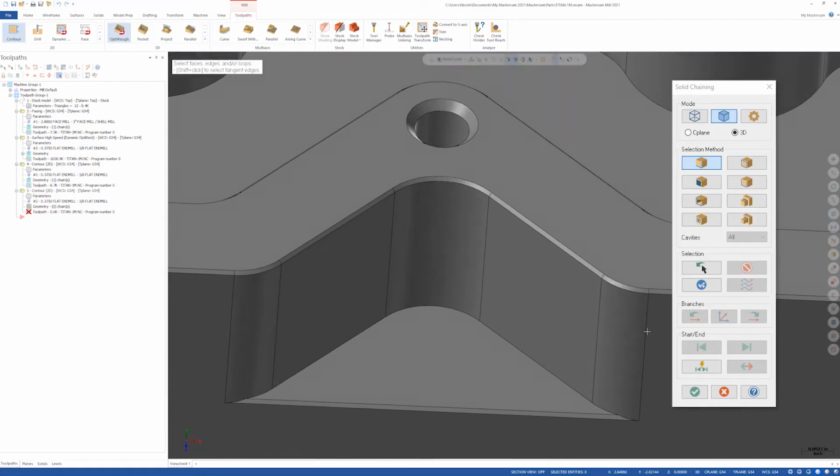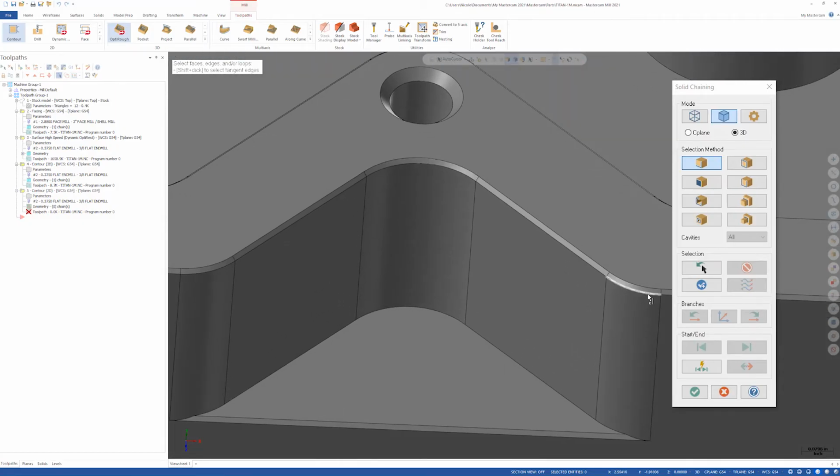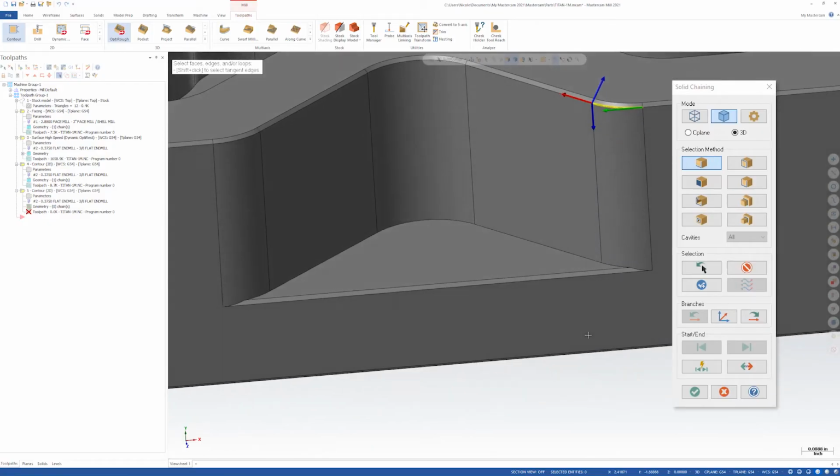So I'm going to start by clicking this edge here. Depending on what side of this edge I click, it's going to determine the direction that it's traveling. So if I click the left side of the line, the arrow is going to be pointing to the right. If I click the right side of the line, the arrow will be pointing to the left. So if I always click the right side of the line, it'll be a little bit easier. I won't have to reverse it or worry about the direction. So I'm going to click the right side of the line. And now you can see the arrow is pointing to the left, which is the direction I want.